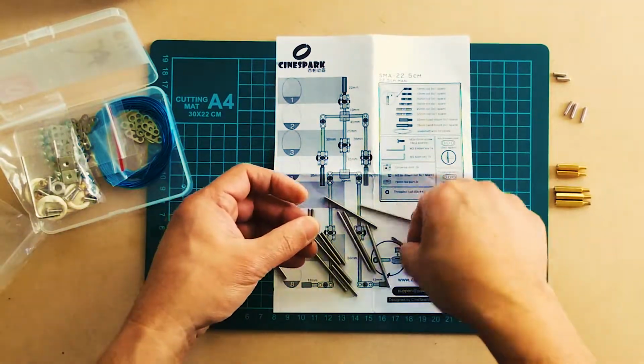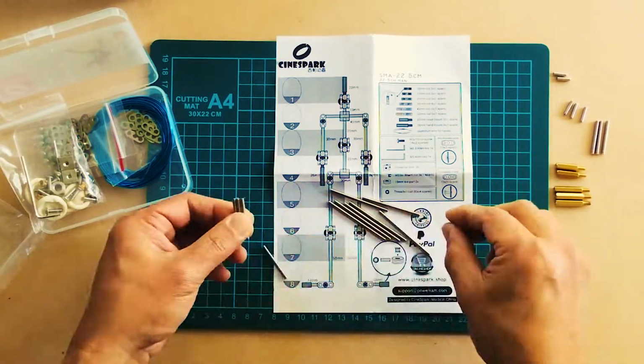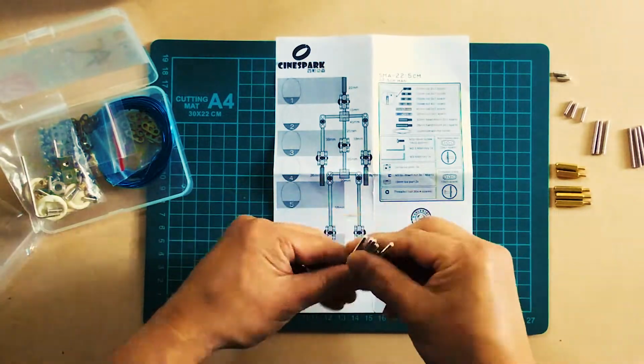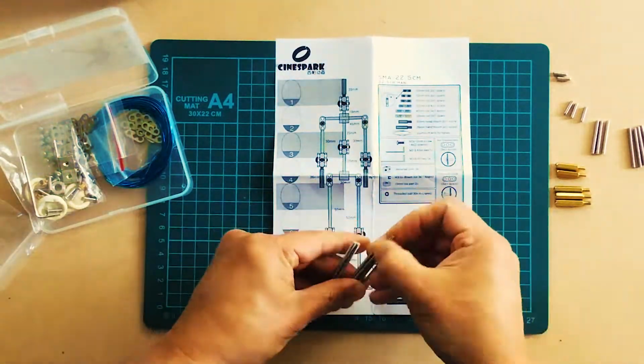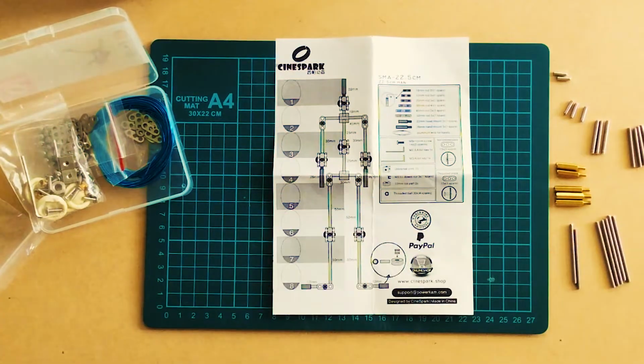There are many YouTube videos about assembling these things, so I won't bother you with another one. This video is to share my thoughts on the item, hoping it would give you a faster decision on whether to use one or not.